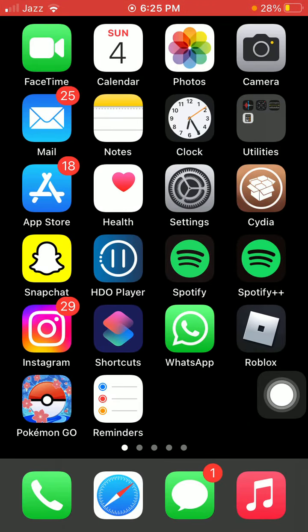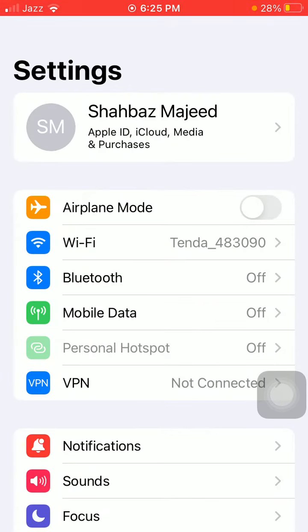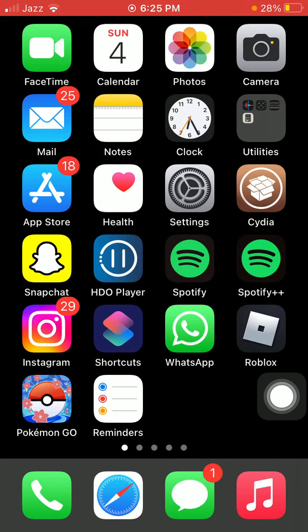Number 2, we have to launch Settings, connect to Wi-Fi and leave your iPhone for a couple of hours to complete the latest iOS version downloading and installation. If you're facing this issue with a particular app, then remove that app, restart your iPhone and re-download it from the App Store.